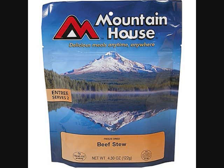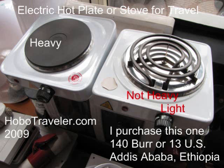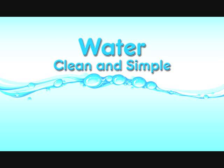A small section of the unit would be a storage space for large packages of freeze-dried food and biodegradable eating utensils, and a large electric hot plate for heating the water that cooks the freeze-dried food. Freeze-dried food is the food that is sent to most disasters because it takes up little space and is easy to cook. All you do is add hot water to the bag it comes in and let it sit for 10 minutes. It is very nutritious and tastes great. The biodegradable utensils are nice because once the disaster is over, these utensils will turn back into soil.